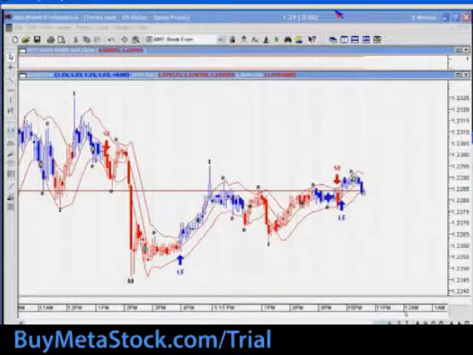Well, I placed an order there, but they didn't fill me. I was trying to buy $2.5 million worth of Swiss franc, but they didn't fill me, because it didn't come back across the channel here. So I was looking to go long the Swiss franc, and I didn't get picked up. I would sell it back across the top up here.